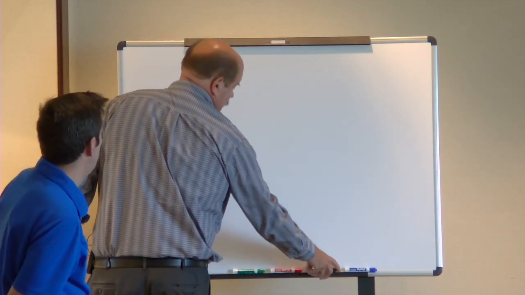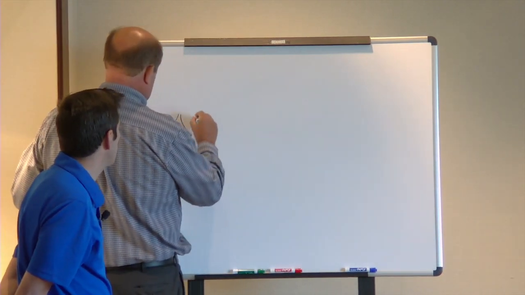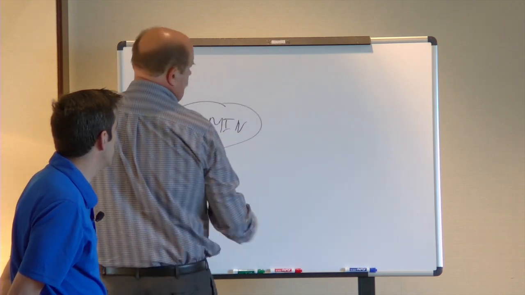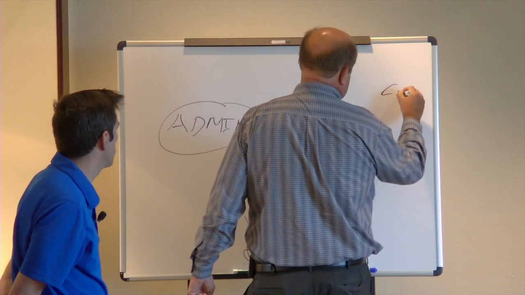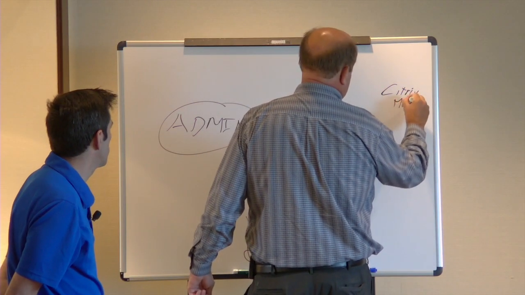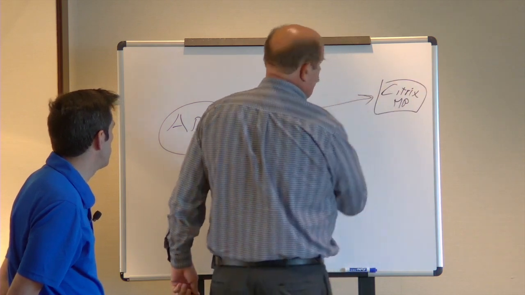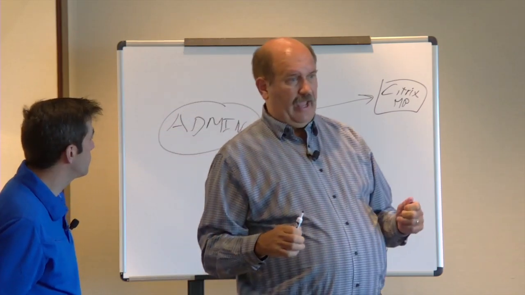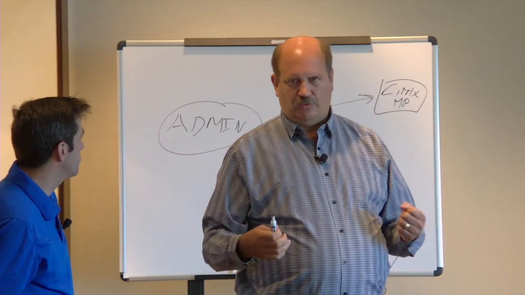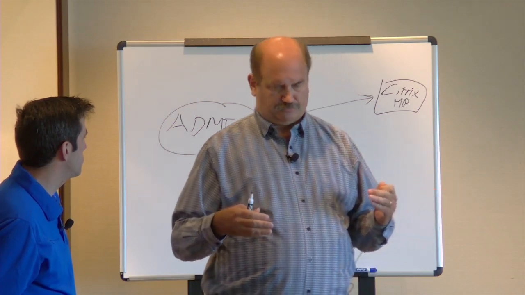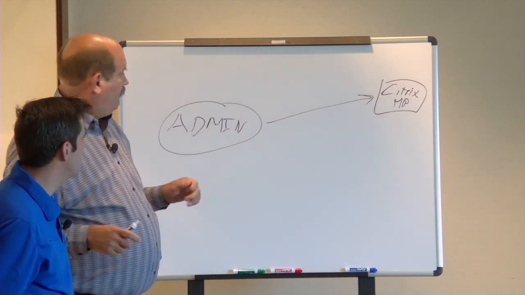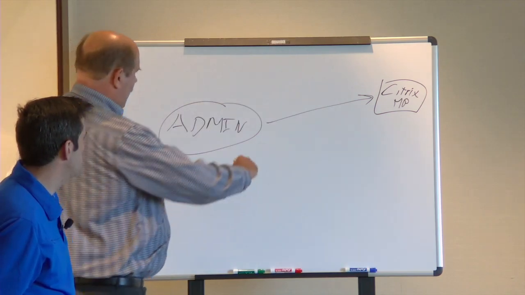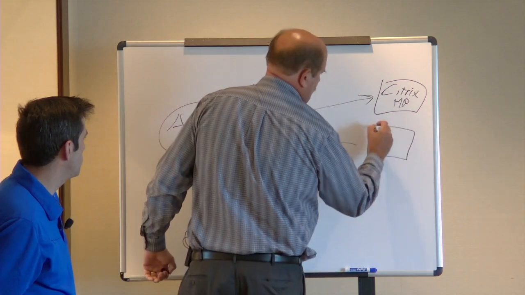You'll have an administrator. He's going to go and connect to the Citrix MP, and he's going to look and find information within the Citrix management pack. We want to take a look at the infrastructure. He's going to get some key attributes about the Citrix environment and about the Nutanix environment. He's going to pull that back, and then he's going to go over to the Nutanix management pack.